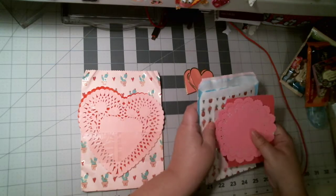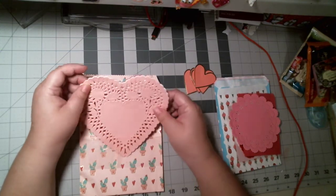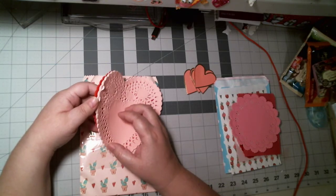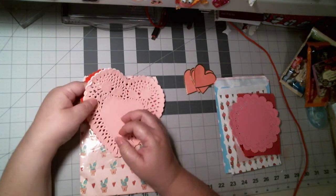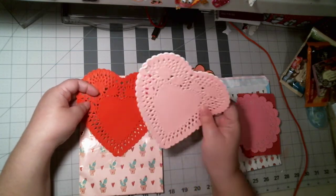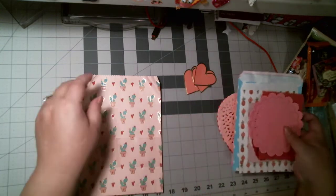She is very generous — very generous — and I am so thankful that she's my friend. Not just because she's generous but because she is so sweet. And then she sent me these bigger doilies, which I will use because I do have bigger cards. I have some six-by-six cardstock so I can use these on those. There's pink ones and on the inside it's etched — it says "love." And then there's a red one, so she sent me pink and red, which are beautiful. I don't have anything like this.